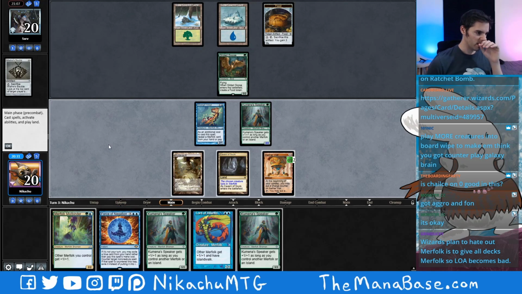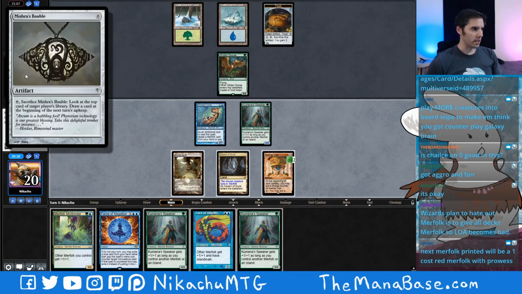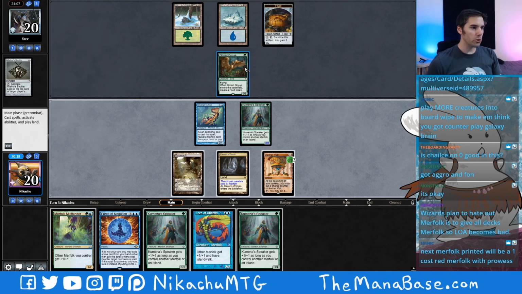This is a bit awkward. All the 1-drops in the world. I could attack for 9. What could you even do for 3 mana? I haven't seen this deck in a while. Last time I remember you were playing Oko. It better be a red Merfolk. Yeah, play more creatures into the board wipe to make them think you got counterplay, Galaxy Brain. Could have worked.